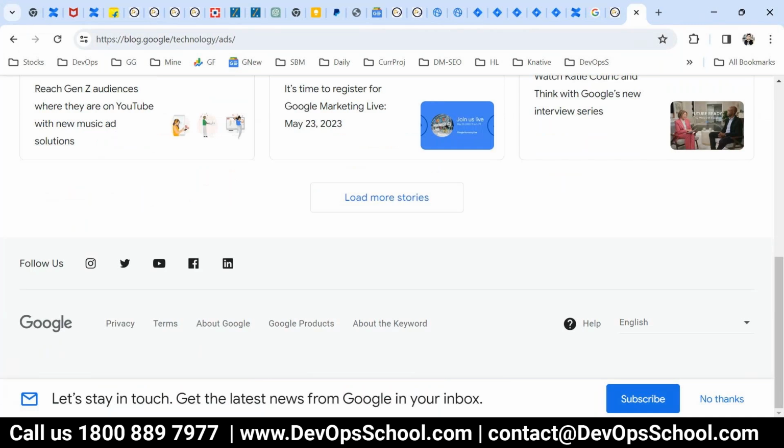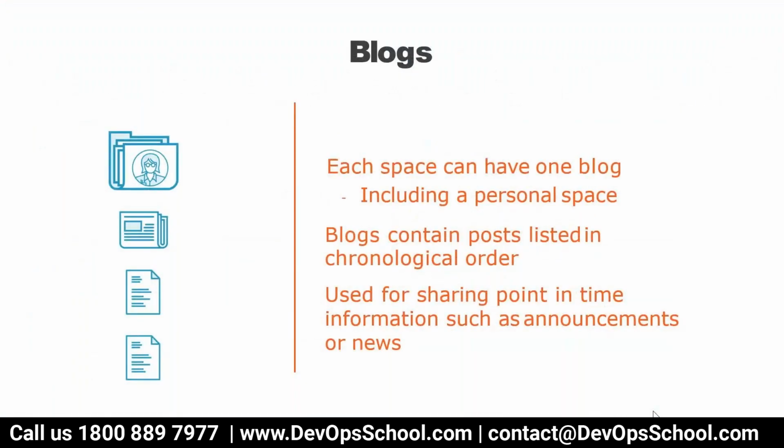Likewise, every space will have one blog, and each blog will have multiple posts, and the posts will have certain information like announcement for team outing, for some management update, for some festivals, for some major milestone. That is a kind of blog.